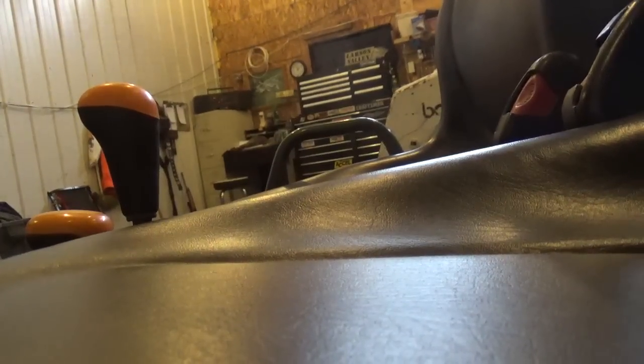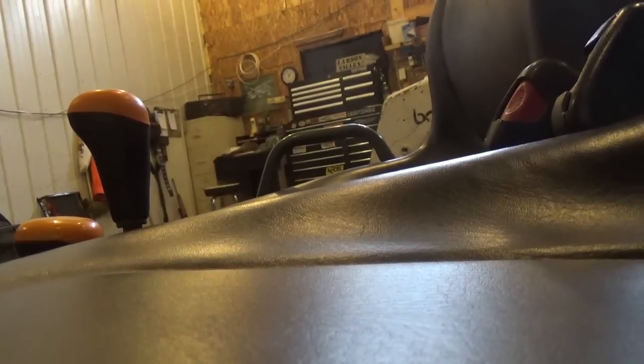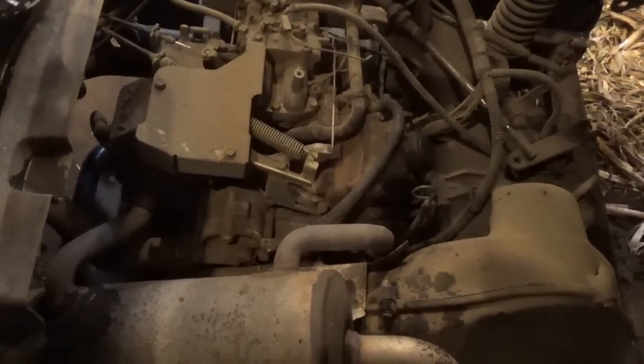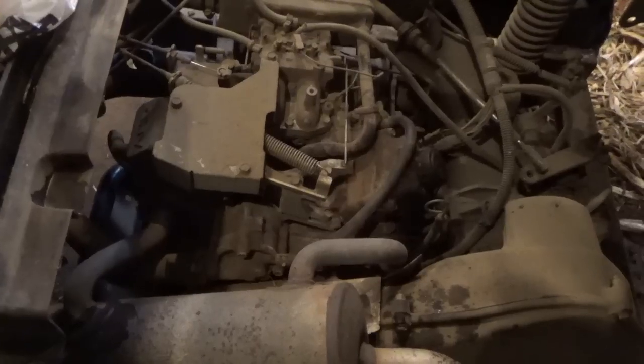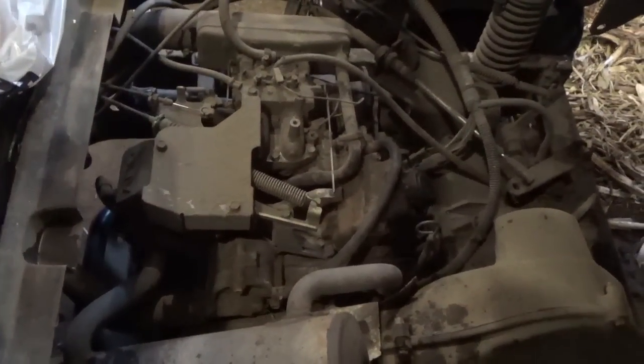I'm going to set you guys down so I can lift the box. It does not have a hydraulic box, which I wish it did — that's one thing I really missed from the Kubota. The Kubota had everything hydraulic and was a diesel. This one is a gas with the two-cylinder Kawasaki engine — I think it's about 18 horsepower — liquid cooled, all that good stuff.